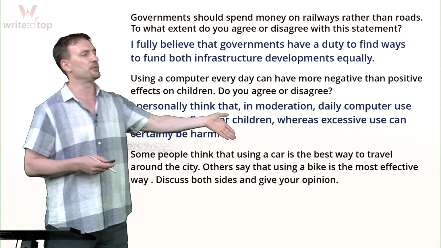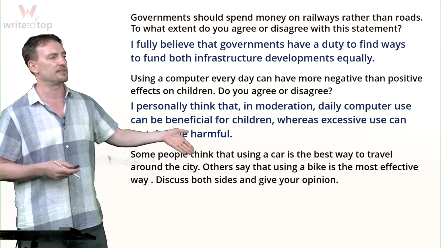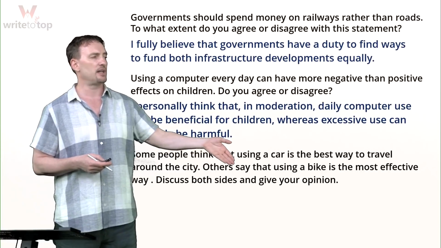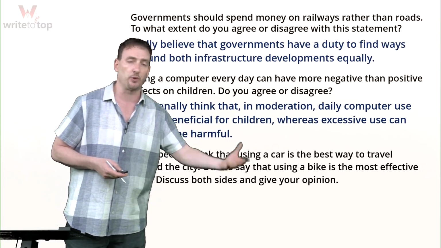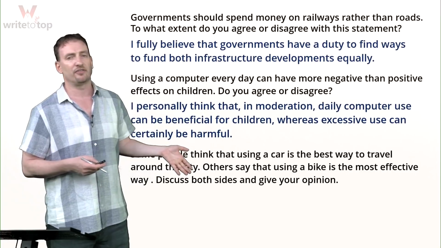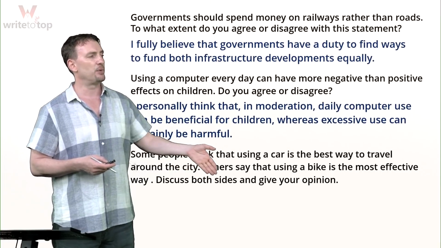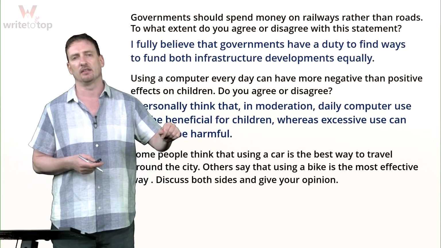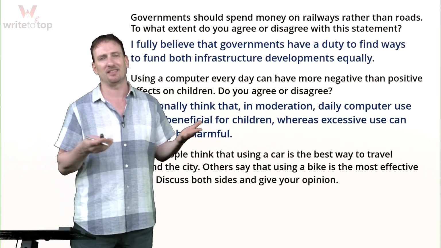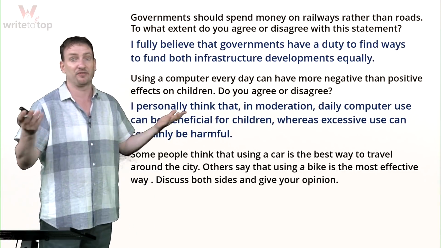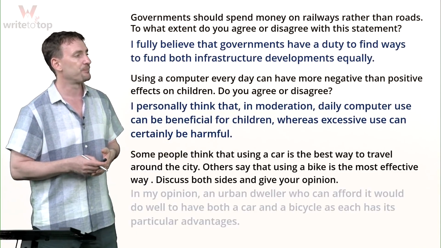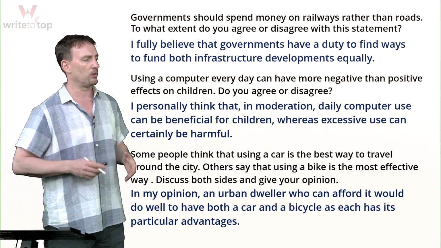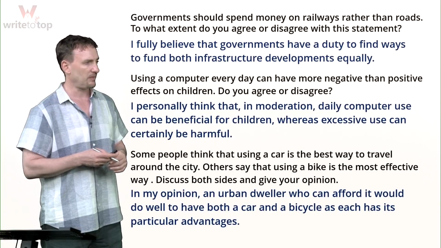Some people think that using a car is the best way to travel around the city. Others say that using a bike is the most effective. Discuss both sides and give your opinion. Again, they're not forcing you to choose. If they wanted to force you to choose, they would say discuss both sides and say which you prefer. Then you have to choose a side. But again, even then, you can squeeze it into a balanced argument. You can just say, I actually prefer to have both. And that's fine too.